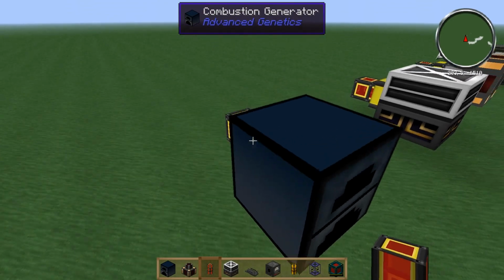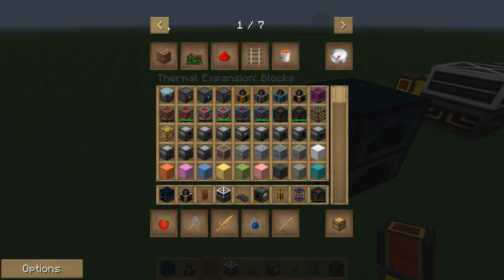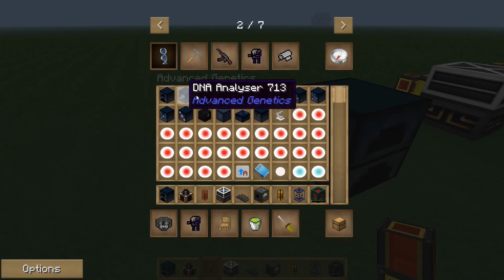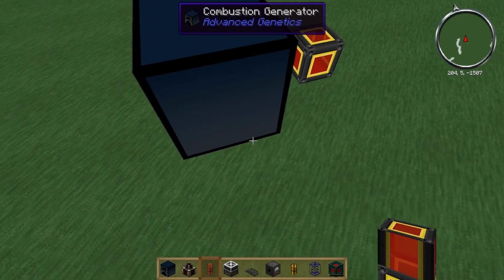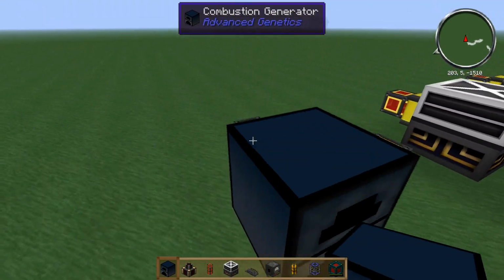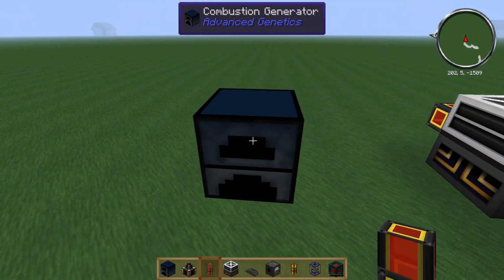Okay, so that might be an issue right off the bat. How are you supposed to connect? So the advanced genetics combustion engine. If I go and look under advanced genetics, is there some kind of cable or wire or anything? No, I'm guessing that you, well, maybe a different side? If I do that, no. Doesn't seem like that wants to connect, so that might eliminate that one right off the bat.